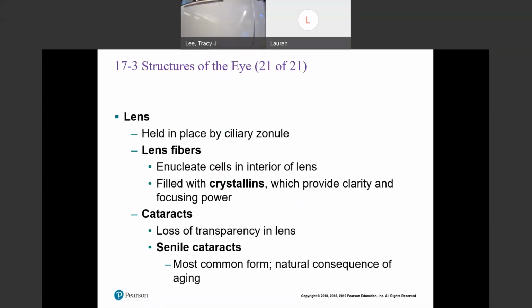What should you know about the lens? You should know that it is made of a protein called crystallin, which is a very, very crystal clear protein. That really clear, lucid part of it is what makes it where we can see. If it gets really foggy, then that's what a cataract is. And we kind of talked about that.